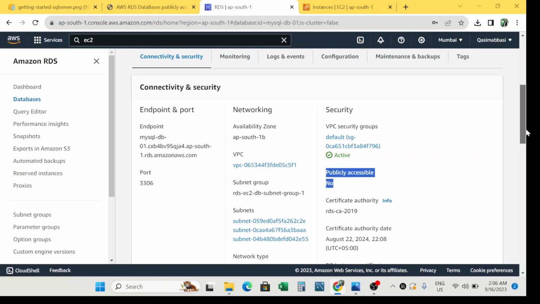Your server should be on a private subnet, and therefore you have to make sure that your server is not publicly accessible.